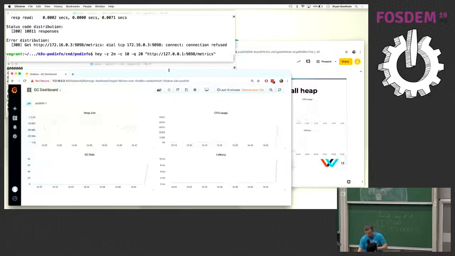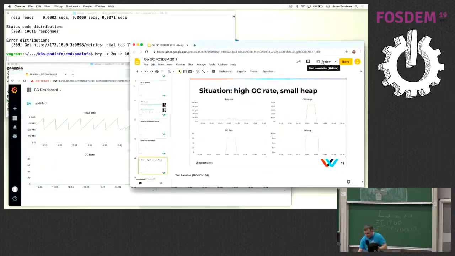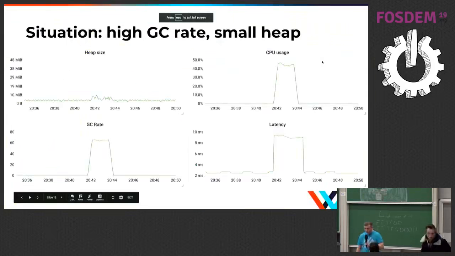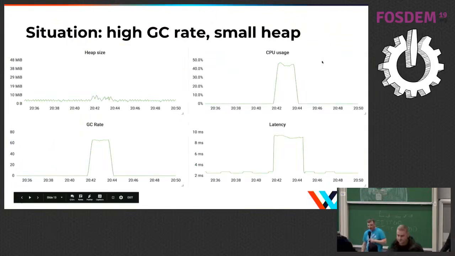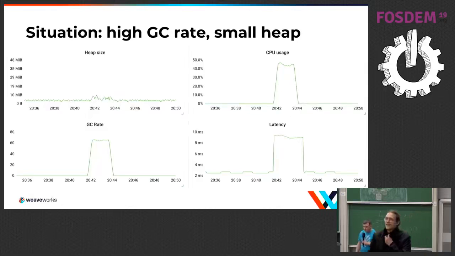So what we observe, rather than let it run the full 2 minutes, let me put the pre-canned stuff up on the screen. The heap was like tiny, like 4 megabytes or something like that. And I hit it with these 200 requests a second, and it went up to like 10 megabytes. The CPU usage went way up. The garbage collection rate went way up. You know, before I was showing you it was garbage collecting like once a minute. Now it's garbage collecting 60 times a second.